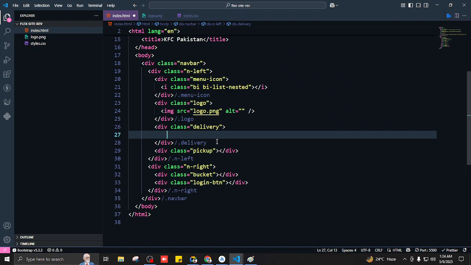I could just think of delivery. But we already have a delivery, so it's going to contradict. You have to keep it short, like three letters. No, not just three. Maybe it can be big, but it shouldn't be that big. Delivery image. Yeah, you can do that. Delivery image, it's good, but that would be too long. So what should we do? Although delivery image is good, it's going to be long.